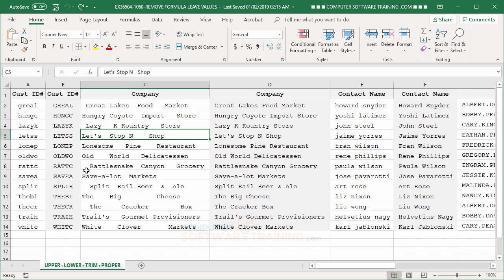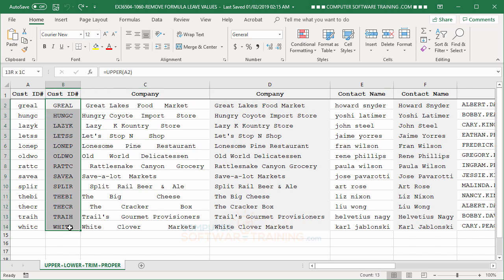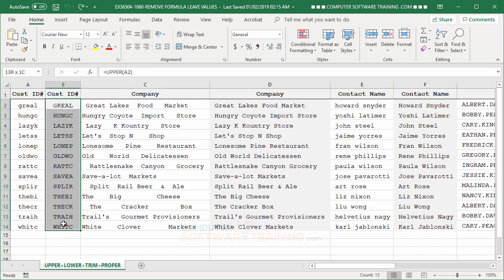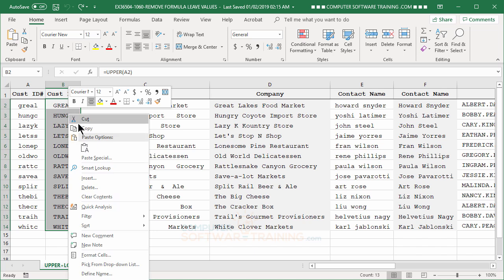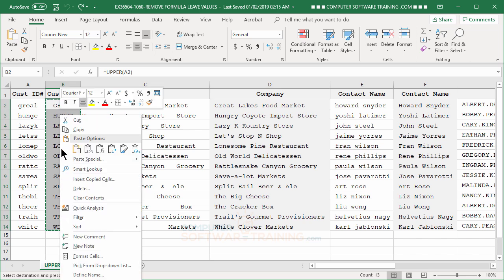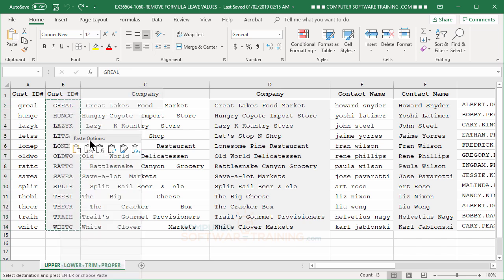The much easier way is to take this set of cells that we have formulas in, remove the formula, but leave behind the result of that original formula. Now here's how we do this. We select this range, just like that. We right-click it, and we hit copy. Now, that whole thing has gone into the computer's memory. Now, we immediately do a right-click on it, and we hit the 1, 2, 3, the paste special values.